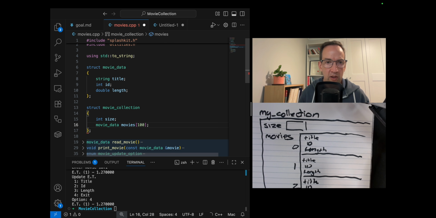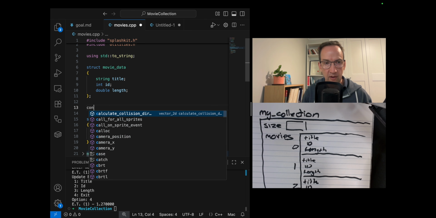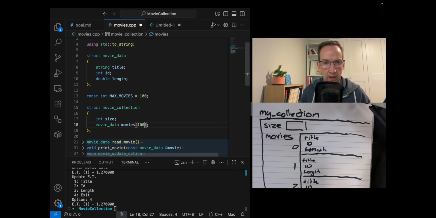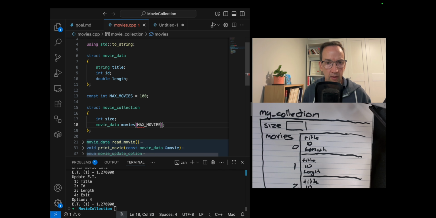Now, whenever we type a number, we should know that's a meaningful number. Let's make it a constant. So const int, and I'll call it max movies, and that's 100. And come down here, now that will be max movies. There we go.